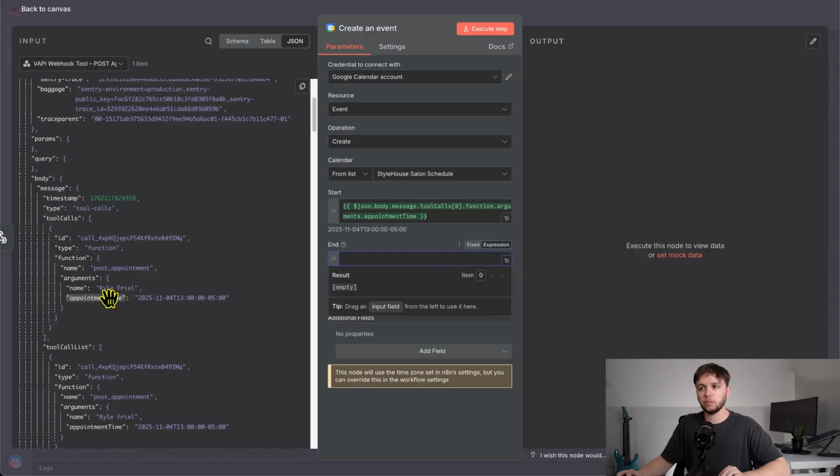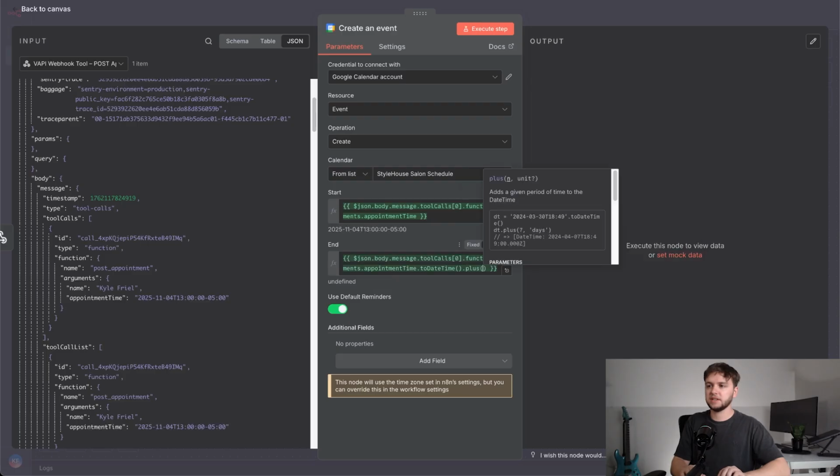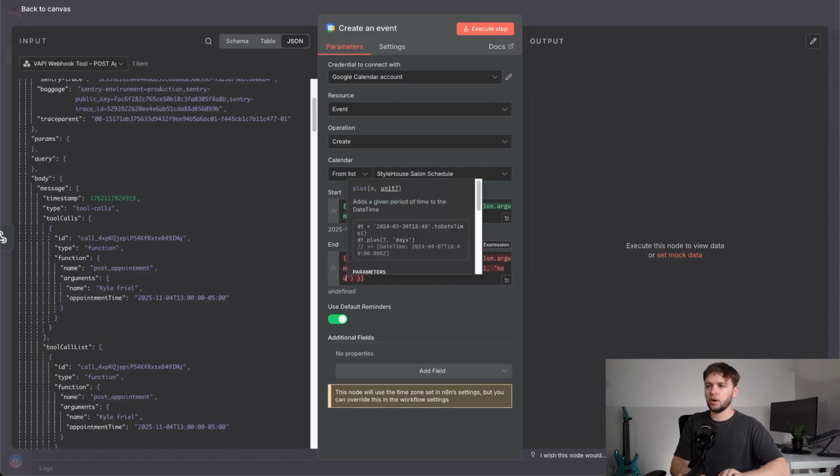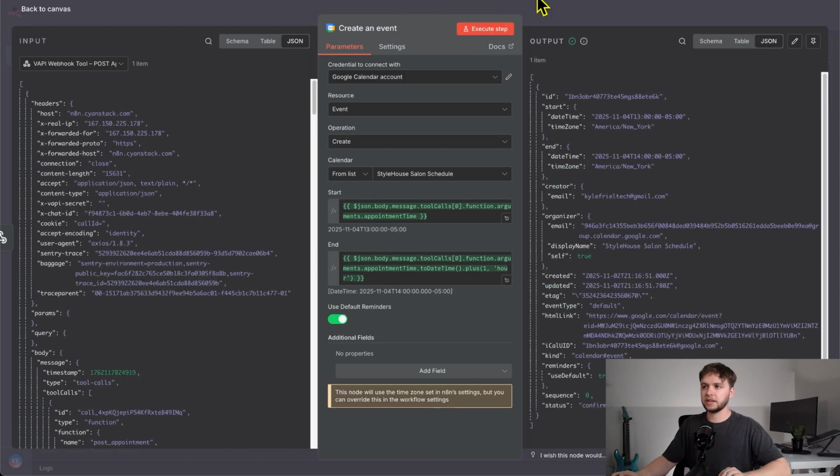So to do that, we're going to drag this in like so, do dot to date time, and then dot plus 1 hour. So the 1 is the first parameter, and then you do a comma, and then the second parameter is an hour. So if we execute this step, it's going to create the event on our calendar automatically.